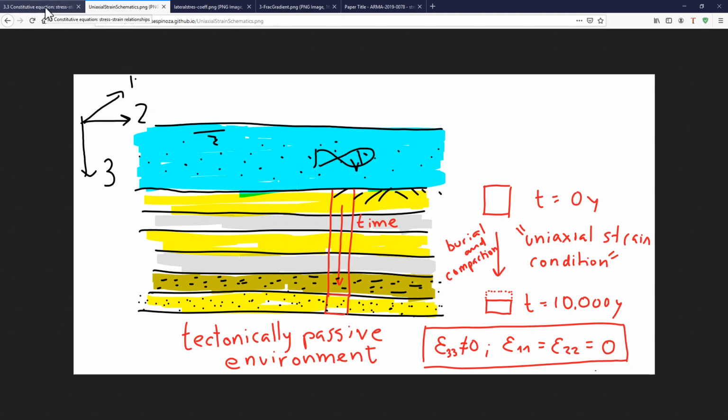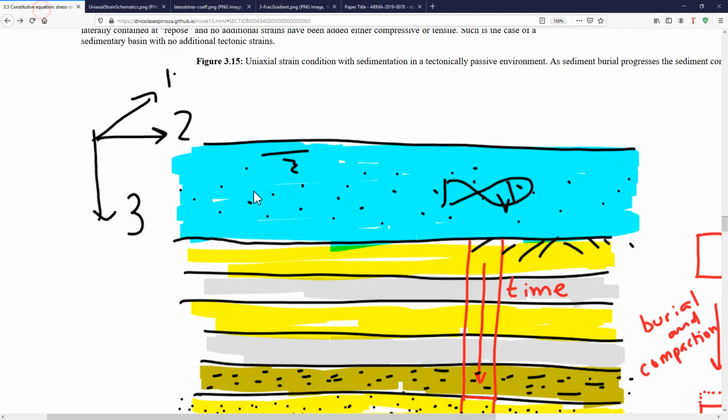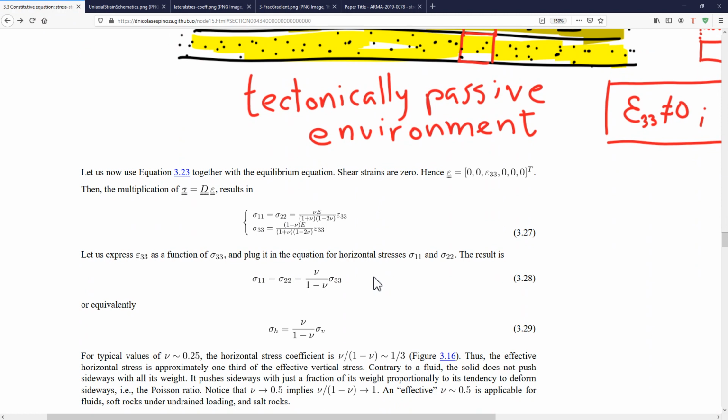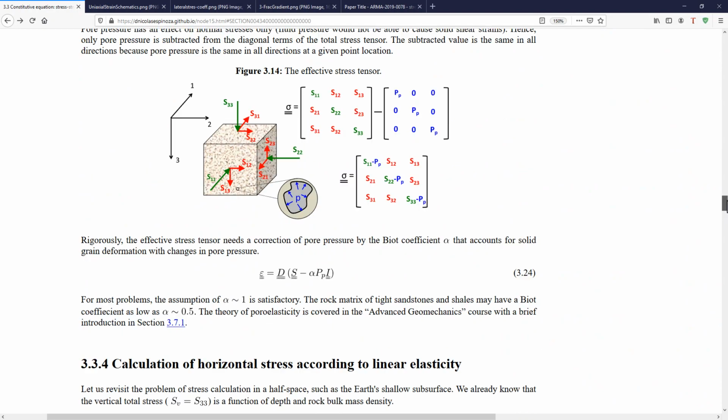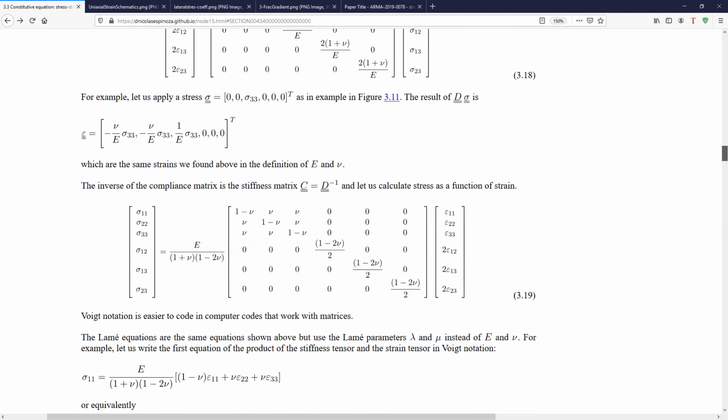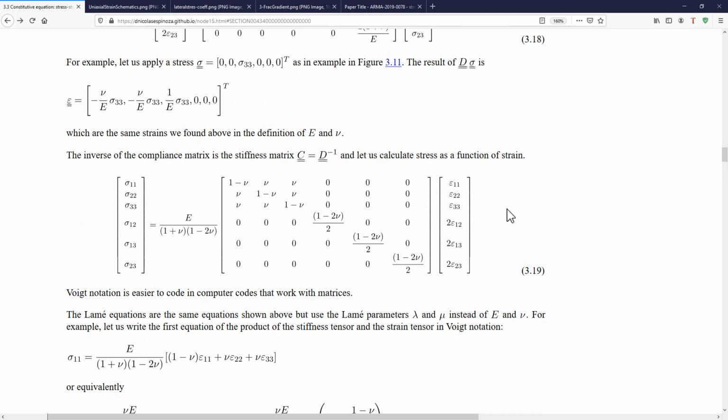All right, so let's come back here to the theory, but remember these are the main conditions: two linear strains, the horizontal strains, are zero, and one is different than zero. We're going to use the equations of stiffness, particularly the stiffness matrix. Let me come back quickly through that because I have skipped that step. Here we are. This is the stiffness matrix. What we do in this case is make epsilon 11 and epsilon 22 equal to 0, assuming that direction 3 is vertical. And I also make epsilon 12, epsilon 13 and epsilon 23 equal to 0 because I also assume there is no shear strain.